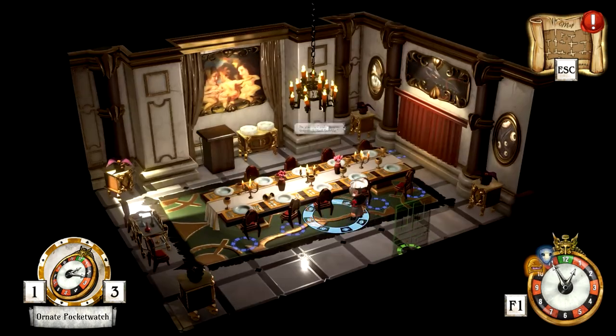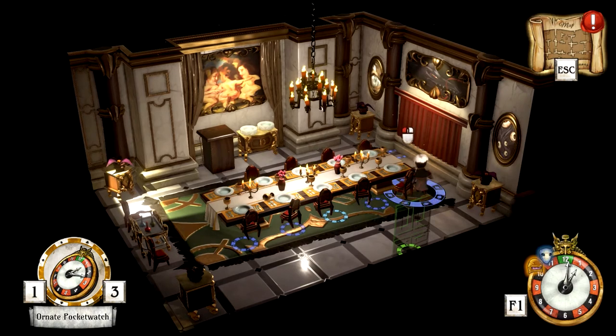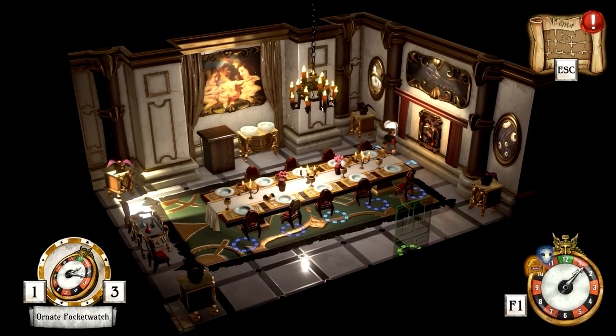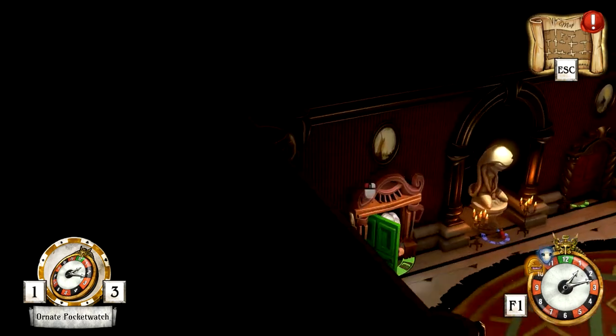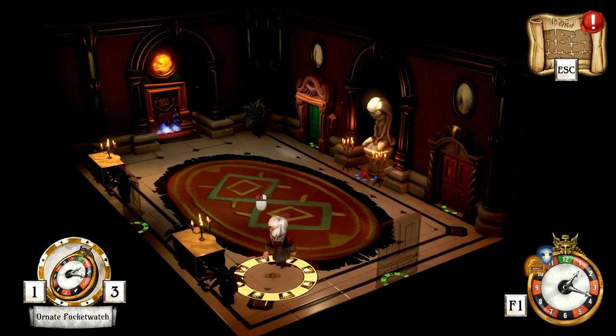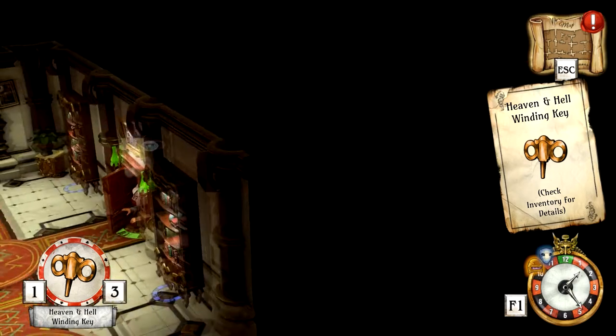Now, if I head over here, there's these places for all of the guests. There's also a curtain here. There's a statue with peepholes. So that could come in interesting a little bit later. There's the winding key. Okay. Let's grab that and see if I can change my spawn point.